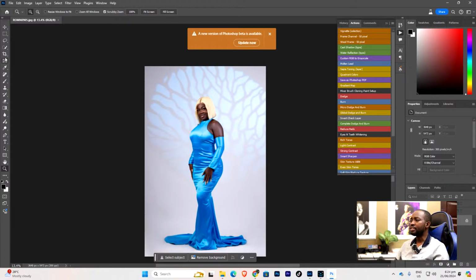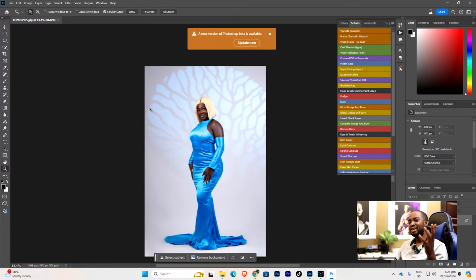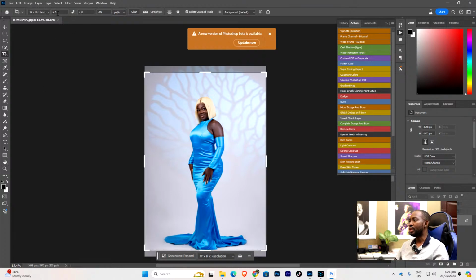Now, the first thing: cropping a picture. Normally in those days we do what we call expand. There are some ways people also do it, and I also have my way, but now with generative AI, if I want to crop this picture, I have the crop tool selected. It's 5:7, that is normally what I will crop. If you see the top here where you see the fill, I can say generative expand. Generative expand means that I want the generative AI to do the expansion for me and to fill the space.